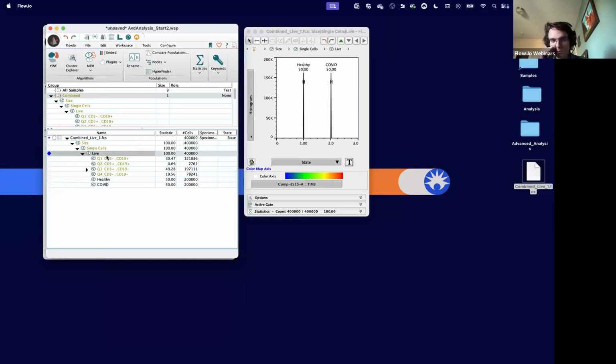So I could just dive right into FlowSOM and run it here. But again, one of the downsides of FlowSOM is I have to specify a number of clusters that FlowSOM will return. And so I could guess at the number of clusters I think are in this data set, just based on what markers I have available. But I think a good first step would be to run dimensionality reduction, which I probably was going to run anyways. And so I might start by running tSNE.